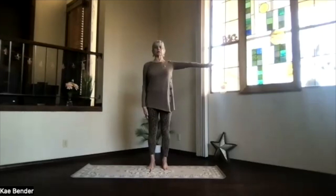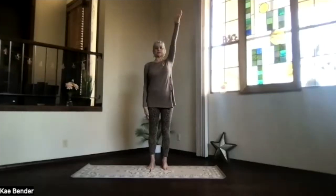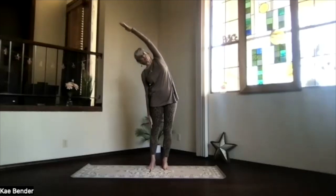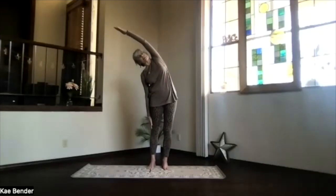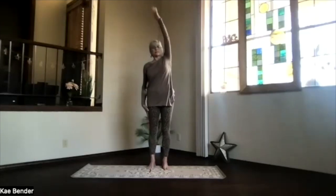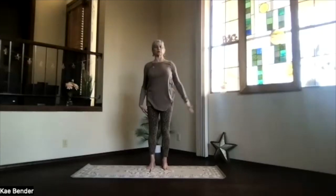Then inhale to the top, release that arm, and feel what's different so we can match it up. Other arm out, palm toward the ceiling, hand above your shoulder. Push the hands, get that stretch started, and lean. Slide this hand down toward your knee or as far as it wants to go. Push the foot down and the hand away, head out, block the shoulder — don't stress it. Don't forget to feel those ribs opening. Inhale back to the top and release.